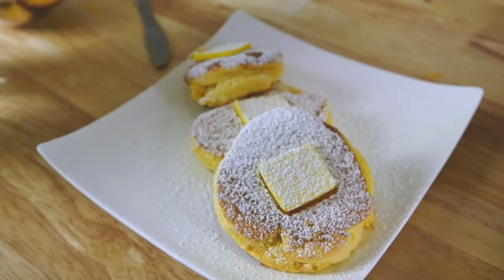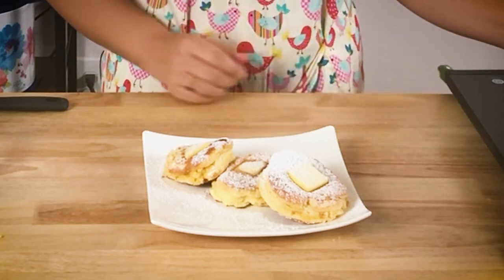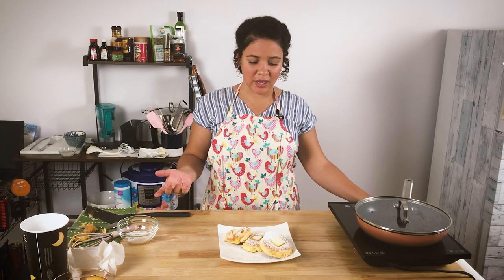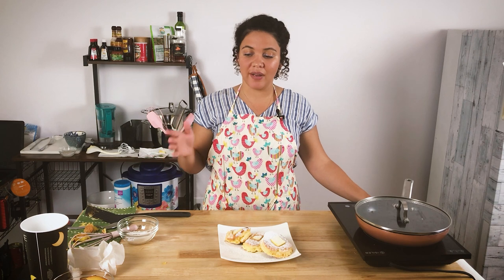Bam. Those are some Japanese souffle pancakes. I think for a second attempt, it wasn't that bad. These definitely take practice, for sure. And, yeah, I'm just excited to eat them, dude. But I really want to have caramelized peaches with these pancakes. I'm going to do that first. And then plate it all up. And then chow down.